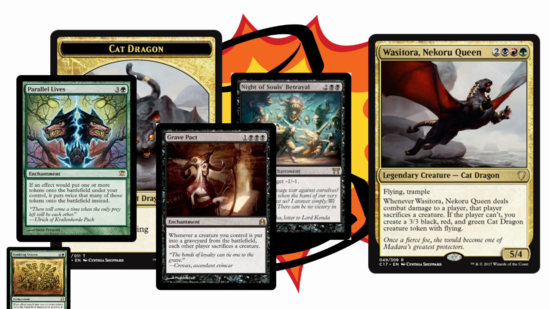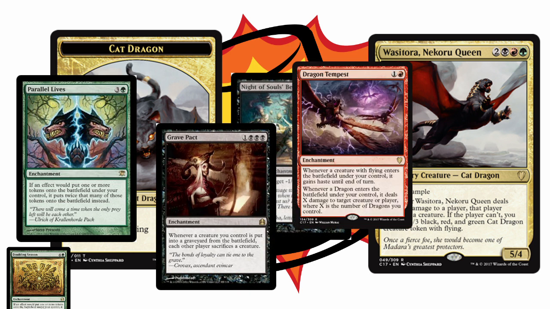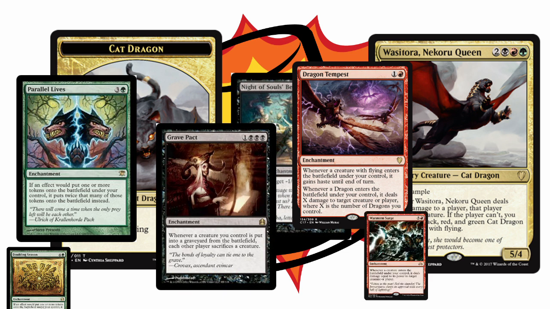So an ideal card would be Dragon Tempest. That's just a great card. It's like Impact Tremors plus for this deck, because she's a dragon, she makes dragons, she's going to do a lot more damage with it. Yeah, it's like a cheaper Warstorm Surge just for dragons. Exactly. I did not put Warstorm Surge in here because Dragon Tempest is so much better, basically.